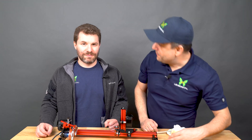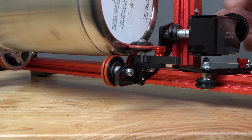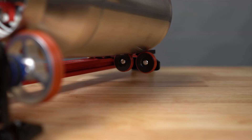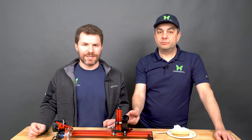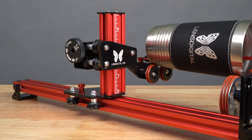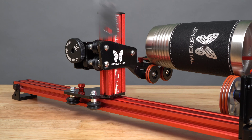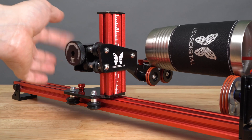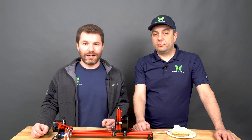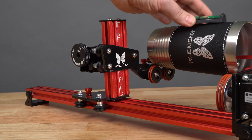So what else is new with PIBURN? Well, the tail piece can now move even lower, which will let you level some really challenging objects — like really, really big wine glasses. And we added this awesome new ruler on the vertical rail, so you can just note the height of a frequently used object and the setup is going to be a breeze. You don't even need to use the level that we include. Speaking of the level, we are still going to include this really nifty level with your 4.0.